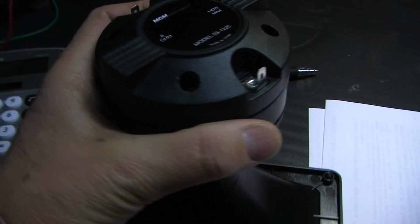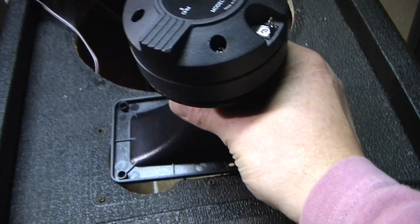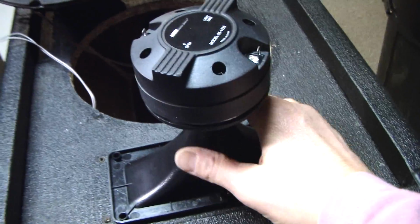because I want to draw out exactly what I'm aiming to do here so that I can calculate the exact value of capacitor I need to put in series with the tweeter. And once I get that, I'll figure out how to install the new tweeter in the existing enclosure.